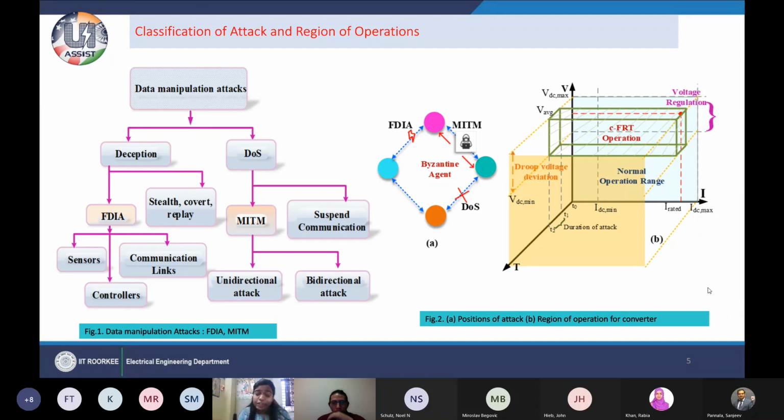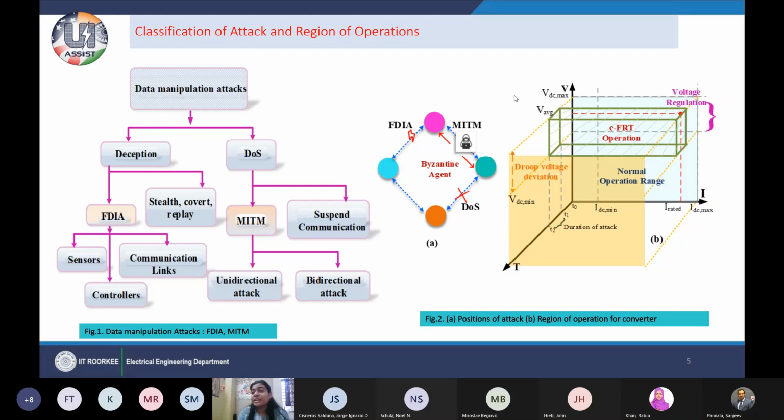Based on that, we have classified attacks into unidirectional and bidirectional. This could be more elaborately understood from the graph in A that we have shown here. In the one which I have used with colored nodes, the MITM would completely hijack the channel and start introducing attacks in both directions to both the nodes. Then it will be a bidirectional attack. However, if it is just one way, then it will be a unidirectional attack. FDIA is different from MITM because it overrides the set of original data, and DoS would be complete loss of the communication link. And what's a Byzantine agent? Any agent which has been compromised and starts sending malicious data to its neighbors.